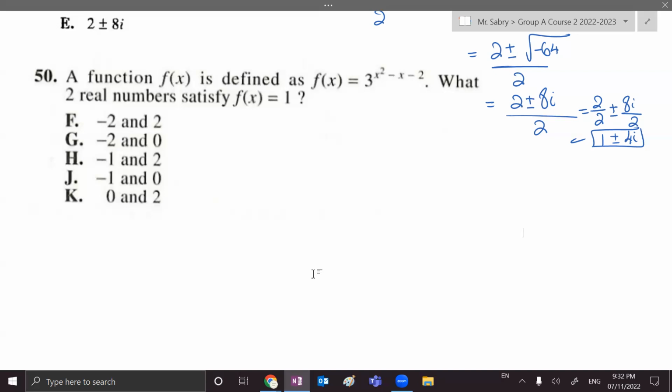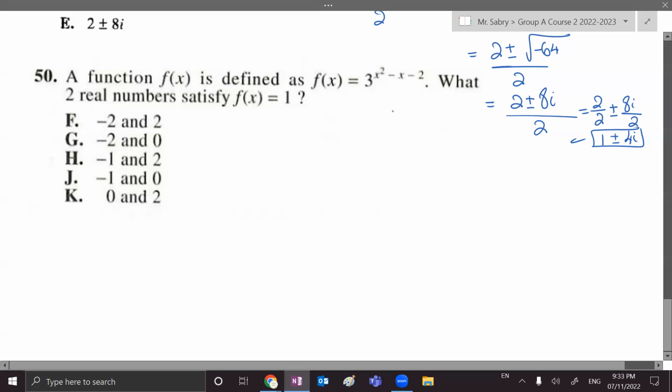Okay. Thank you very much, Mohamed, well done. This is perfect. So listen carefully, everyone. They want me to find where f of x is equal to 1. So this is f of x, which means I need 3 to the power of x squared minus x minus 2 to be equal to 1. Now I told you before that we can't deal with x in the power unless the bases are equal. So they all have to be 3 to the power of something.